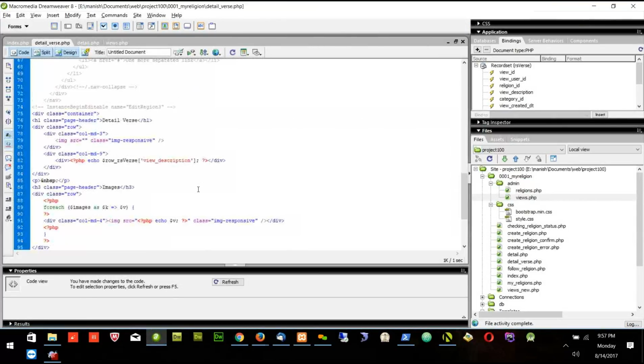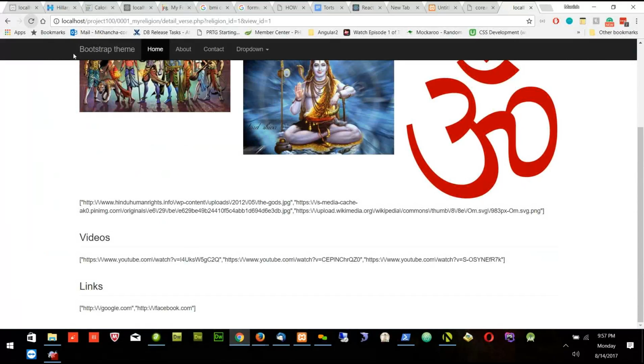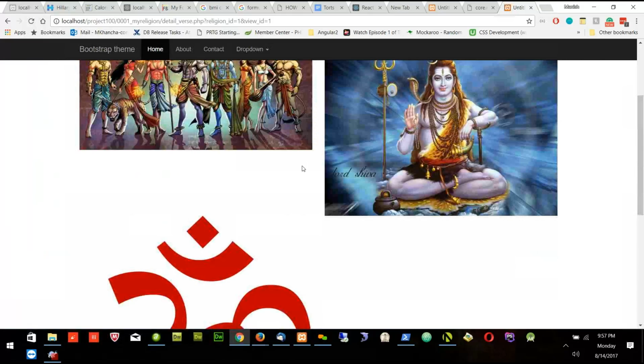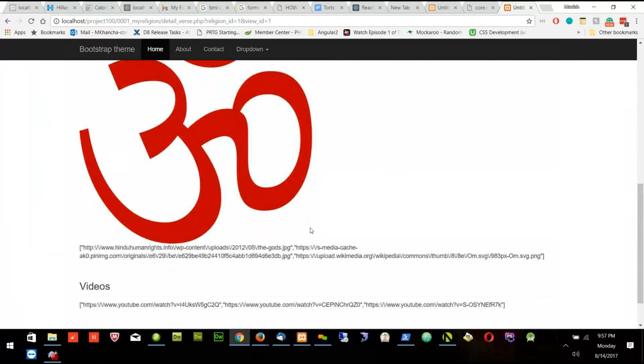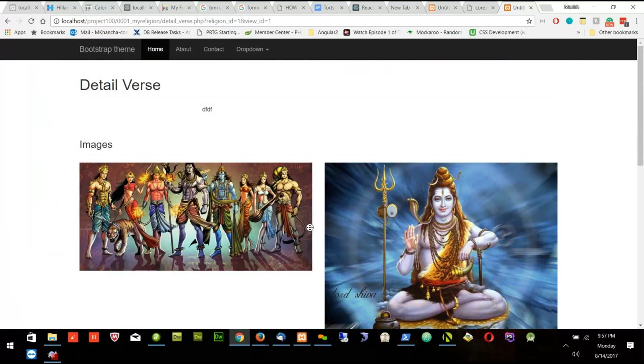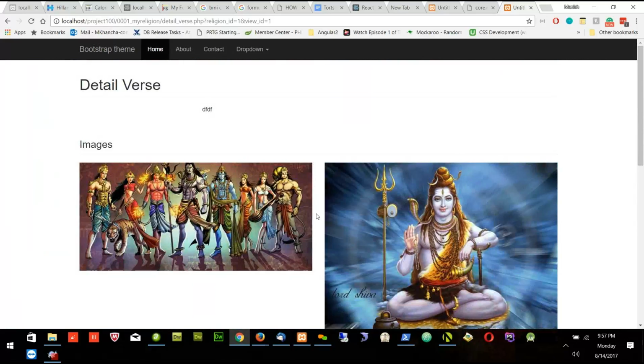So for example, instead of 4, I do col-md-6, so there will be 2 images per row. 2 images are there and 1 image goes down. By adding many images, we'll see if it is really breaking or not. I tried a couple of times, it was breaking, but sometimes it does not break, it works automatically. So if it is breaking, we will fix it, and if it does not break, we will leave it as it is.